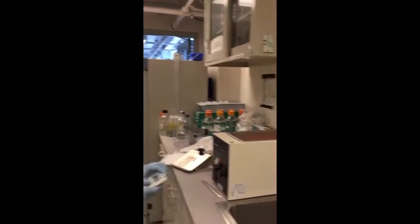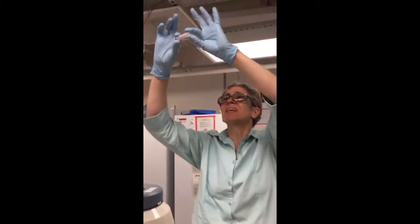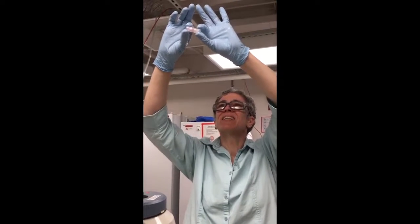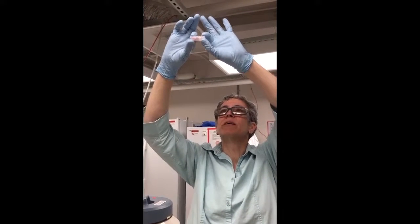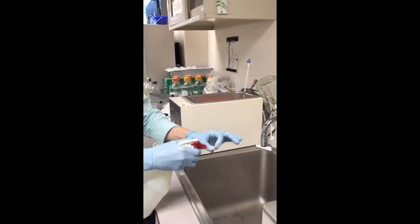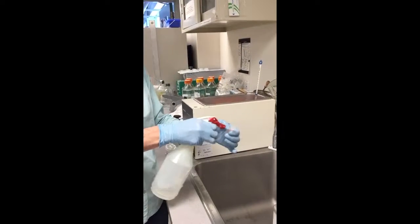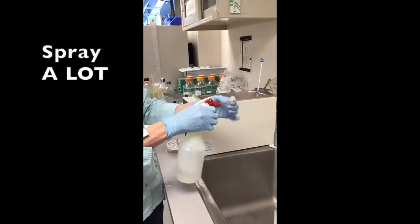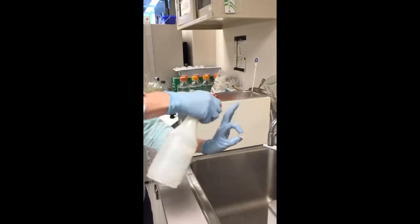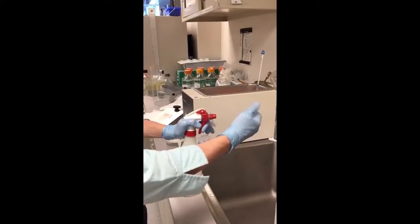I'm now going to take the vial out again and invert it. There's a little tiny ice crystal — I could actually invert it about 5 or 6 more times until the ice crystal is now gone. And now I can do one of two things: I can either have a little beaker and dump this in 70% ethanol, or just really spray it until it is dripping, especially around the opening of the cap. I'm also spraying my hands, both hands, because I might touch that cap.